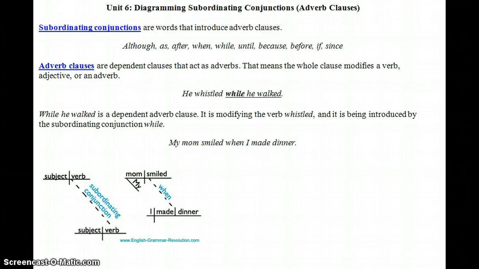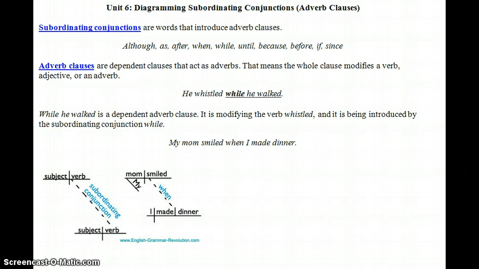If you remember from the previous video, we learned about how to diagram coordinating conjunctions. When something coordinates, it works with the other element, right? So there's a balance. Remember, in the previous videos, I talked about thinking of the coordinating conjunctions as equal signs. The scale is balanced. But with a subordinate conjunction, there is an imbalance. One of the clauses is dependent upon the other. It becomes what's called a subordinate clause.